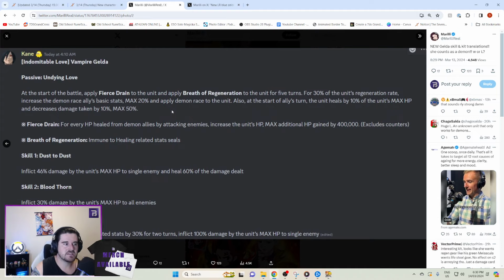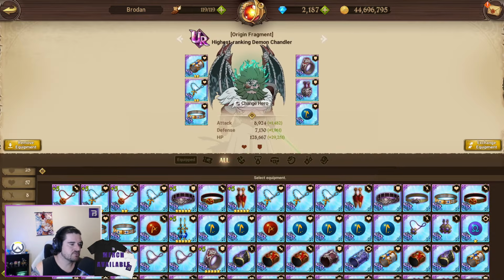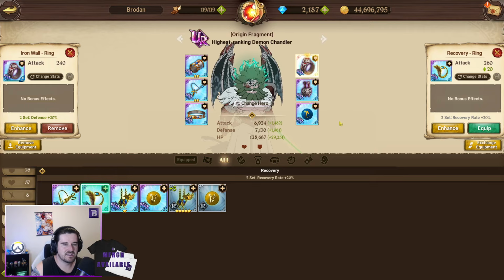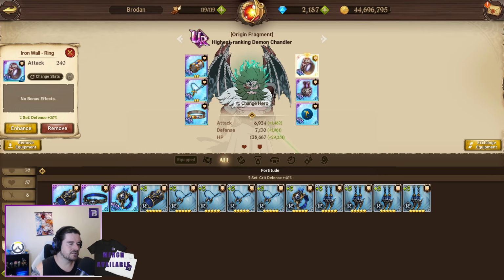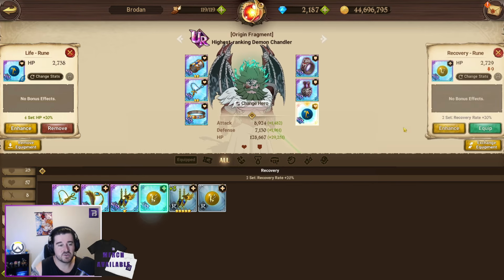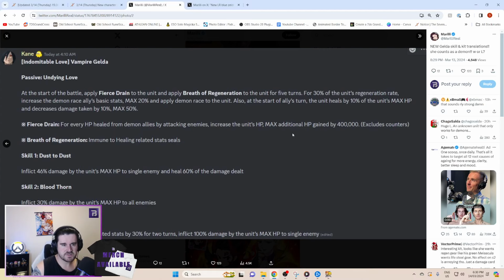So as long as you are up to, what is it? You want a 20% max basic stats increase, you need a 60% regeneration rate. I don't actually know, hold up. Is the regen pieces a 2-set? Okay, that's good. So it means that's recovery. Recovery, because the other one's what? Yeah, that's recovery. It's going to be fine. So that's 2 sets. So you're going to run HP recovery is what you'll be running. Cool. That makes sense.